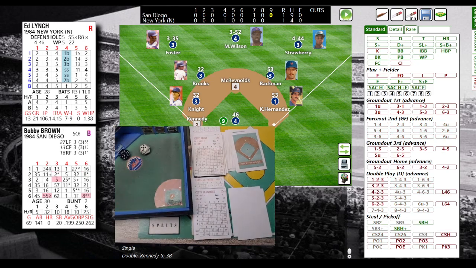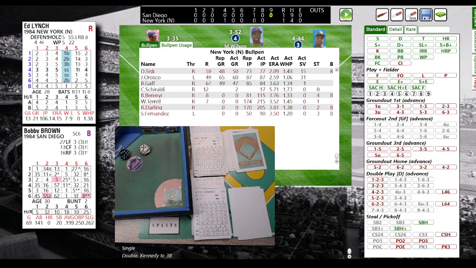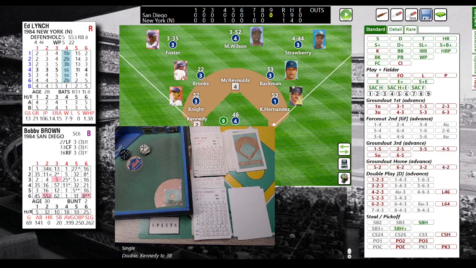1-1, top of the ninth. Bobby Brown, he is a switch hitter. So what do we do? We're going to intentionally walk him, but then we have Templeton, who's another switch hitter. Hold on, let me get a... Man.